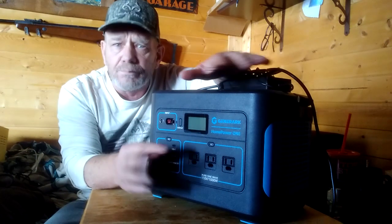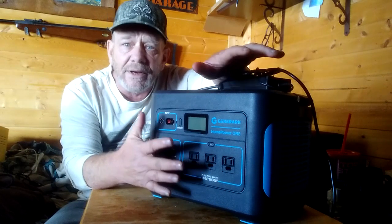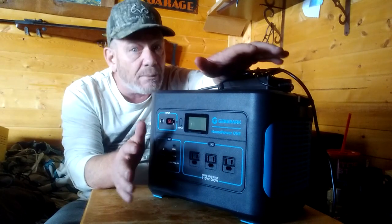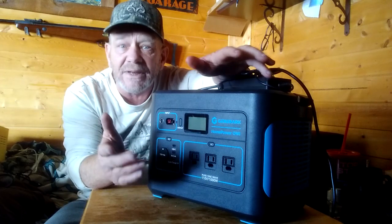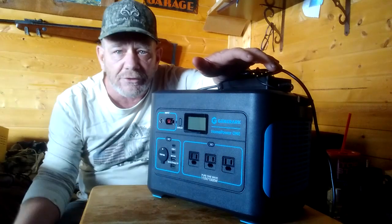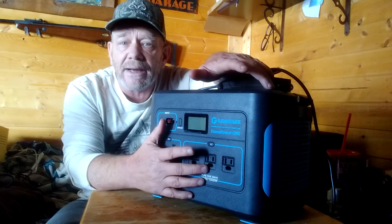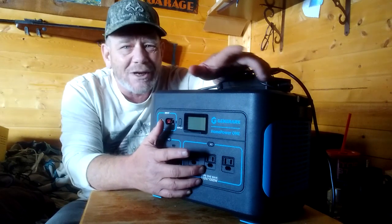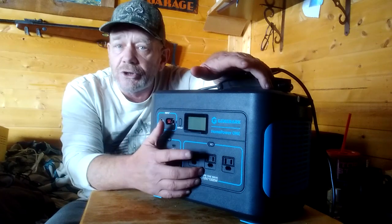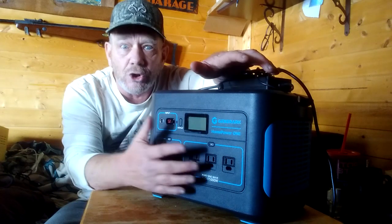I've got a few new appliances I wanted to cover. It's important to remember that because it's only a 1000 watt inverter, you need appliances that will work under 1000 watts. Some home appliances aren't designed to be efficient and may use more watts than the JennerArc can handle. You may want to consider getting smaller appliances, especially if you want it for an emergency backup system. Winter's coming and we always have lots of power outages. These appliances are also great for camping and off-grid use.